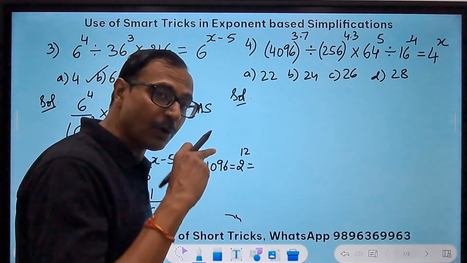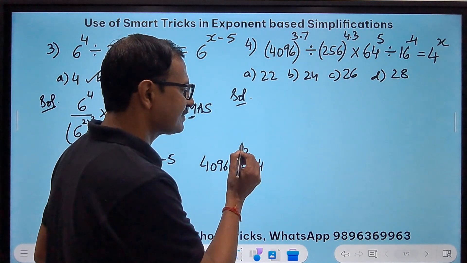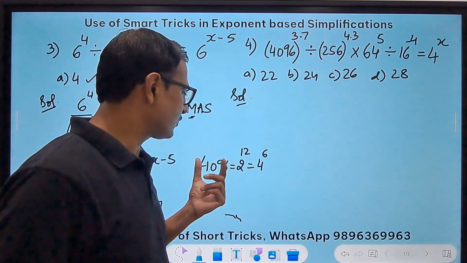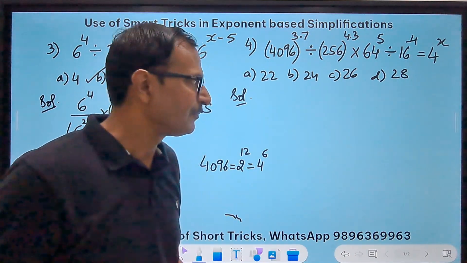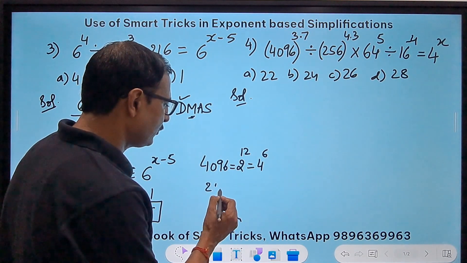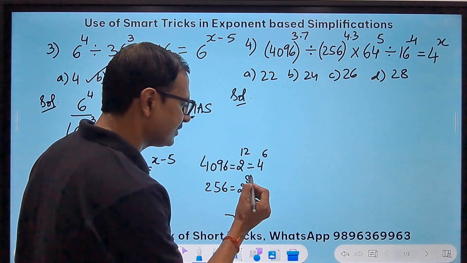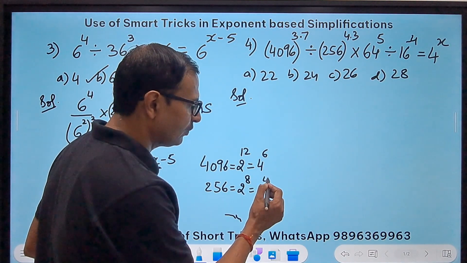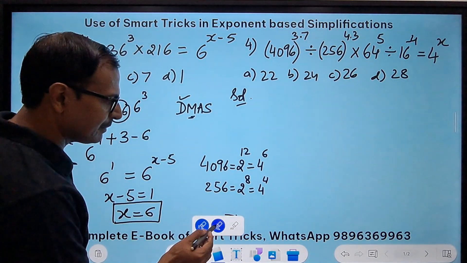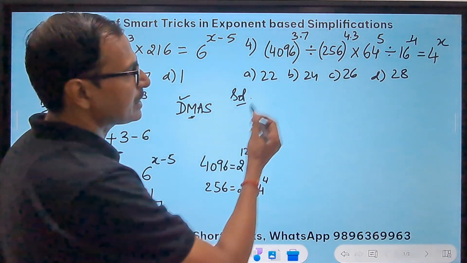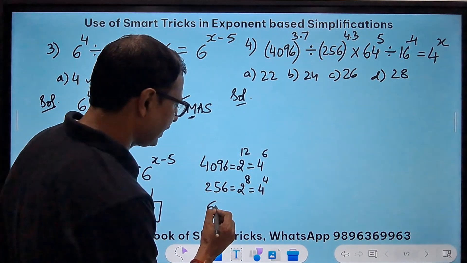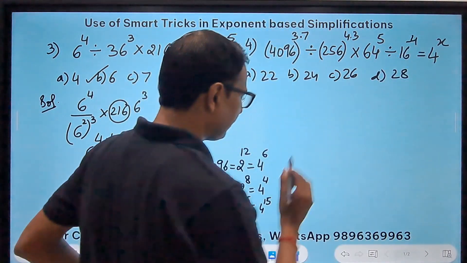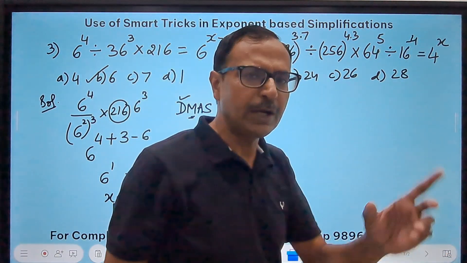Similarly, 256. If you see 256 is actually 2^8. How do I write that as 4 raised to power? It is 4 raised to power, just divide this by 2, you get 4. So 4^4 is actually the same thing, 256. Next up we have 64^5 which is pretty obvious. 64^5 is 4³ raised to power 5 which is 4^15. Similarly, we have 16^(-4) which is very easy, 4² raised to power -4. I will do it there itself.